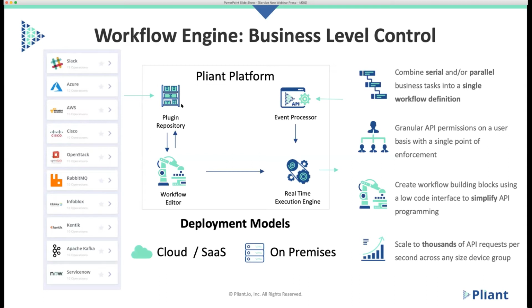So the plugin repository in this upper right-hand corner, the green boxes stacked here, this is where all the integrations are. So we're importing, as I said, a couple manufacturers every 2 weeks. We're going through, we're taking their APIs, and we're making these really cool actionable drag and drop blocks. And that lives in the repository. The workflow editor is what you're going to see me work in today. So we drag and drop blocks around. We're going to see how that works. And when I get something I like, I press run. It goes to the real-time execution engine. And that's the guy that's going to make the API calls to go do the work that we've dragged and dropped blocks around to do.